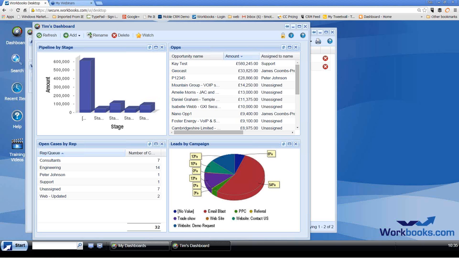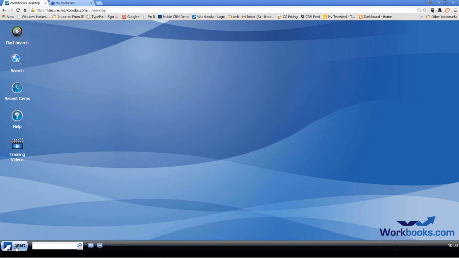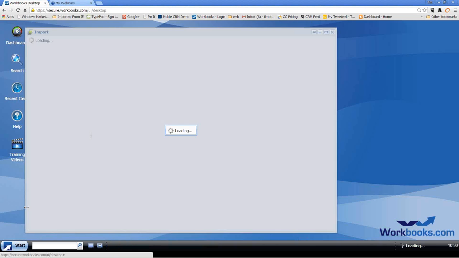Question from Emma, can you import data from Salesforce? Yes, you can. You'll need to export your Salesforce data typically into an Excel spreadsheet or a CSV file, and then in Workbooks you have an import section.